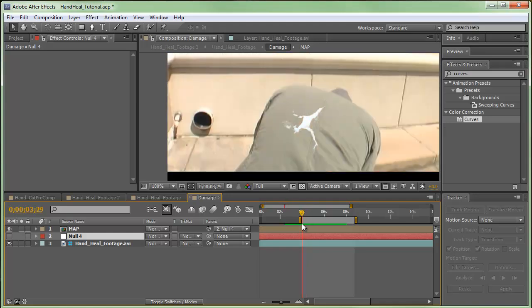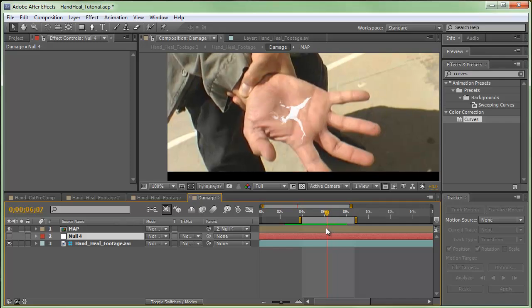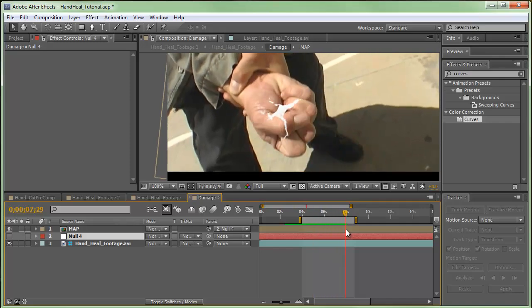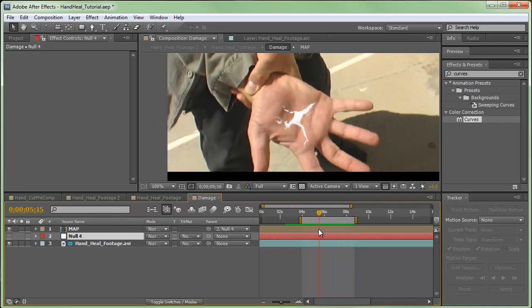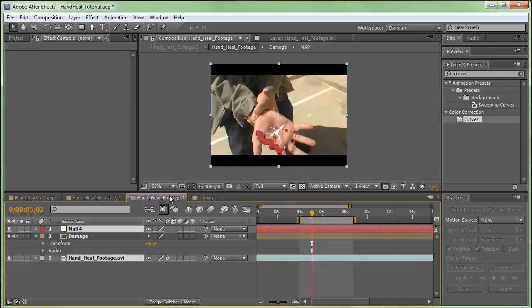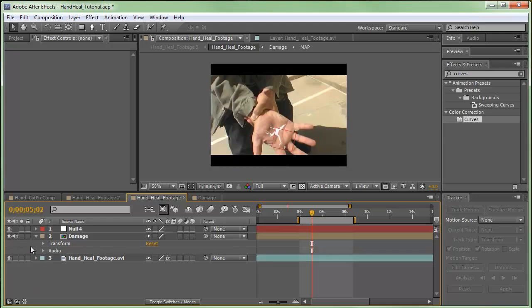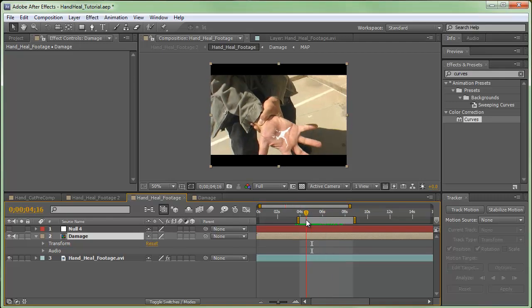Now, like I said, there's a little extra movement there on the hand that I don't really like. We'll have to do minor tweaks with that, but you do that just by redoing your tracking over and over. But for this purpose, we're going to leave it as is. So now we have the damage. The damage is now put within here. Let's get rid of this null. And we go back to the pre-composed damage. Now it shows up in our main composition. Has everything in there.